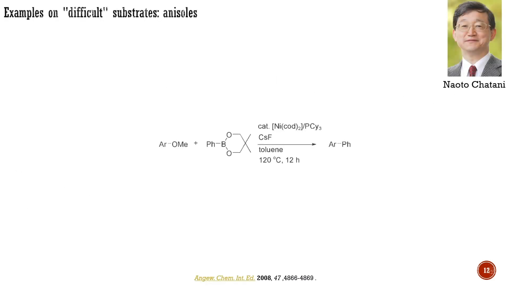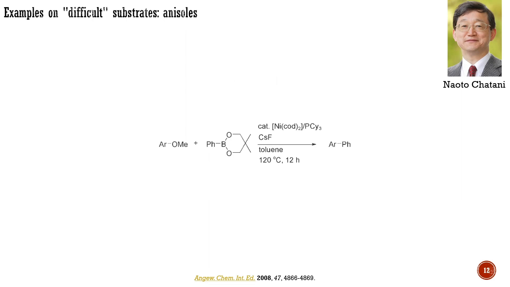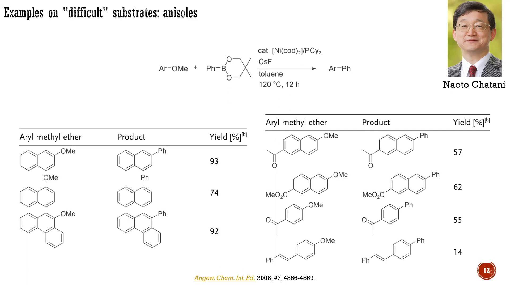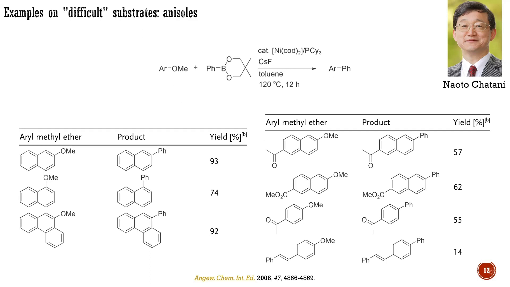In the last section of this lecture, I want to highlight selected cross-couplings involving challenging substrates such as anisoles, esters, and nitro compounds. The activation of nontraditional substrates is a hot topic in this field. In 2008, an interesting report came from the group of Chatani, describing the first Suzuki coupling using anisoles instead of aryl halides. The reaction was enabled by a nickel-zero pre-catalyst combined with the bulky and strong sigma-donor tricyclohexylphosphine. The reported substrate scope was quite narrow and predominantly based on polycyclic arenes possessing a methoxy group. It was suggested that oxidative addition, including fused arenes, happens more readily. Therefore, there is still room for further elaboration of this strategy.